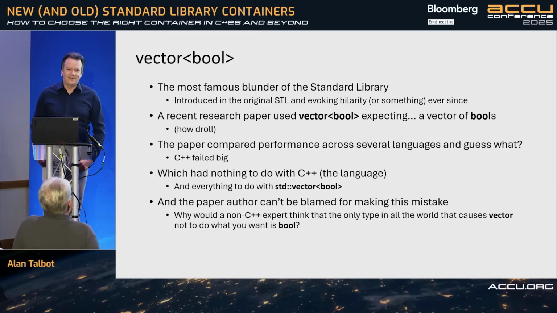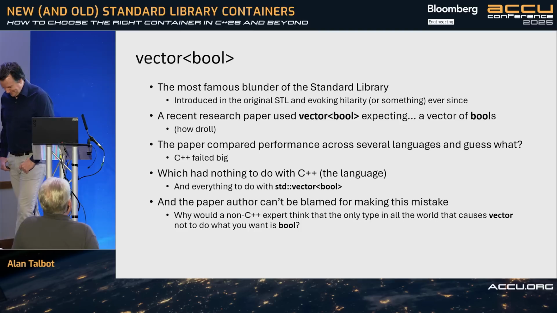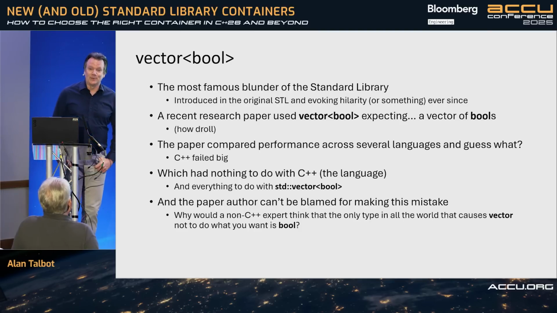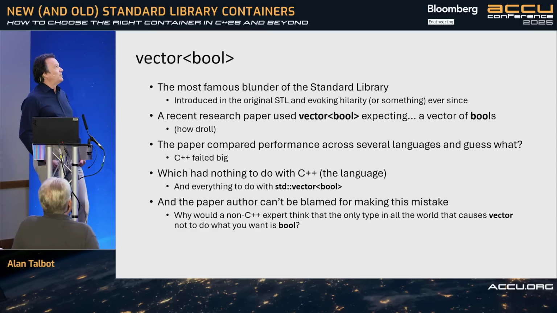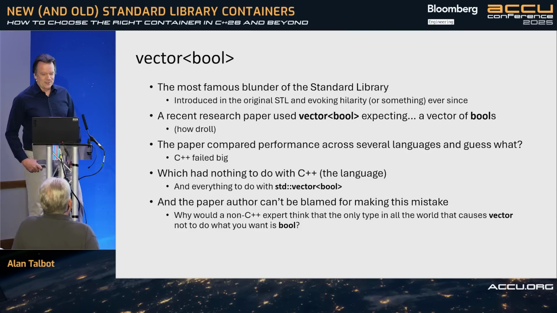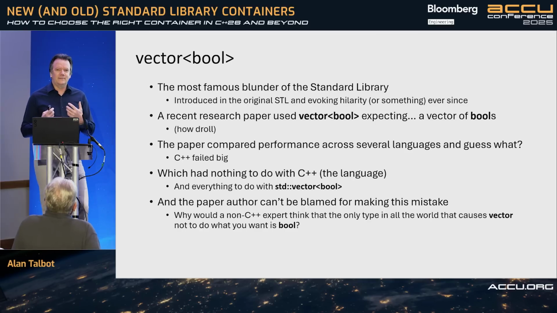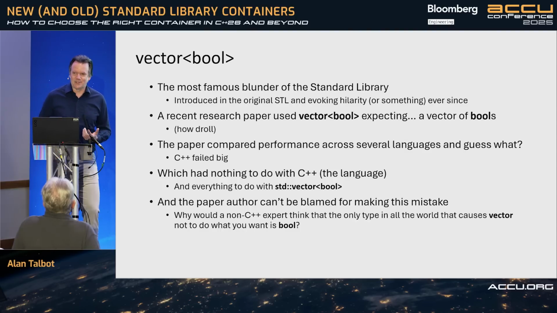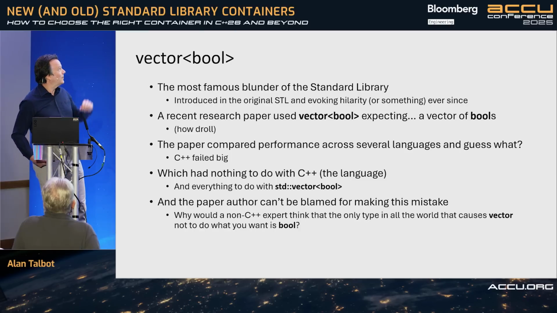Now we get to vector bool. Yes, this is, I think, as far as I know, the most famous blunder of the standard library. It's been around forever, and it has been evoking something ever since. One of the reasons I wanted to talk about this is that everyone I talk to about C++ knows this, right? But this isn't necessarily known, and I think it's important to talk about it.